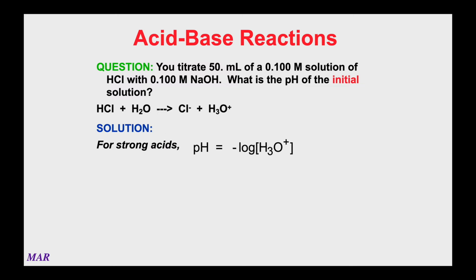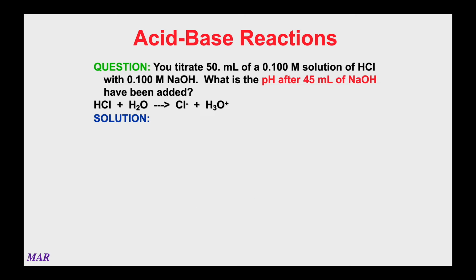To find the pH, pH equals minus log concentration of the acid, the concentration of HCl, 0.100. Minus log 0.100, 3 sig figs past the decimal because we put a 3 sig fig number in, pH 1.000. So this would be like a problem if it wanted to find the pH of a 0.100 molar HCl solution. This is what you do, no problem. That's the initial point of our strong acid plus strong base titration.